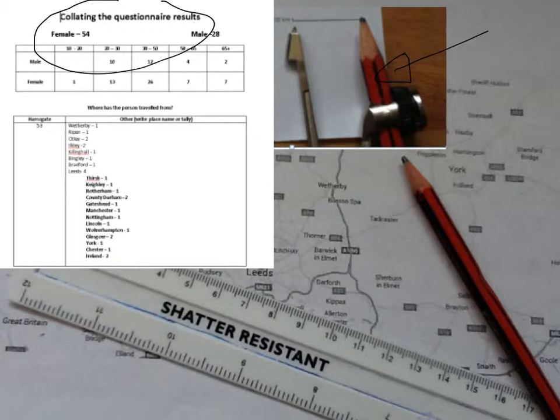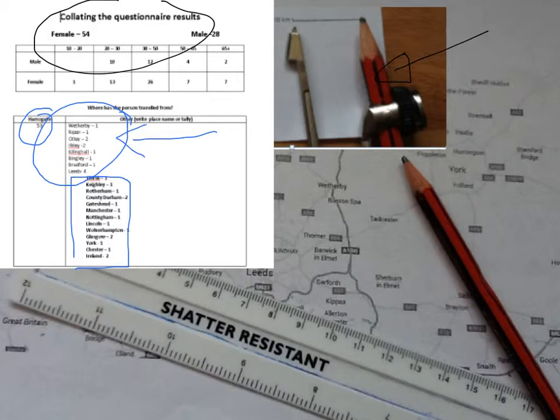The results that we are initially going to be plotting are for those people that lived within 30 kilometres of Harrogate. So you have the 53 people who live in Harrogate itself and the others who live within a 30 kilometres radius. So for the time being, ignore those that are in the bold black print. It is these figures that you are going to be using.